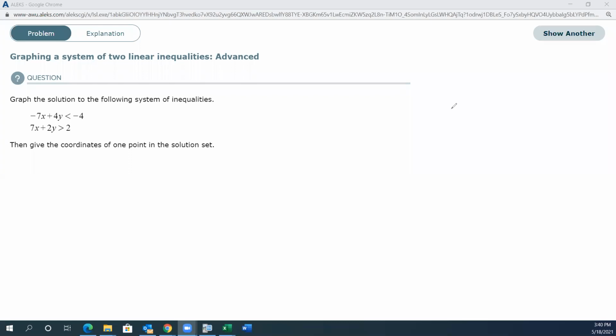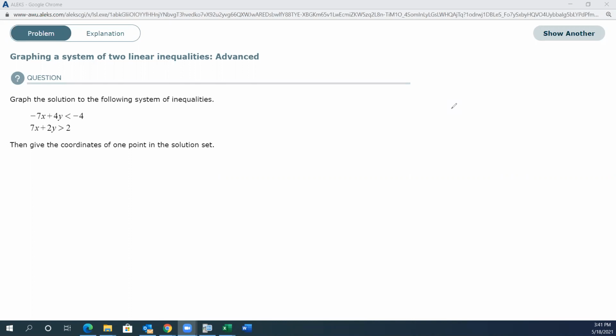So what if we have a system of inequalities? A system of equations or inequalities just means you got 2 of them. But together they tell the whole story of what's going on in that problem. So we start off the same way we did on the last one. We get them both in slope-intercept form. Okay, then we can actually graph them.